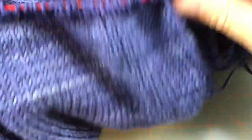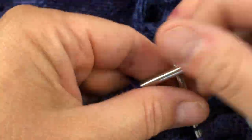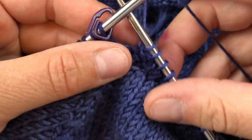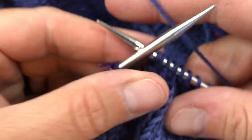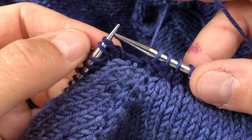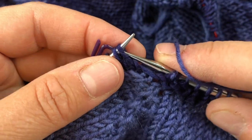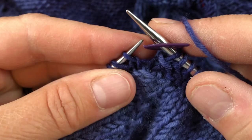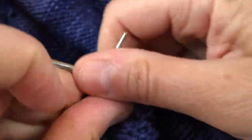I've knitted up the right side and around the back of the neck to the second marker — if I were wearing the sweater, this would be at my left front raglan increase. Now I'm going to do a short row, meaning I'm turning my work here instead of continuing all the way to the end of the row. I've just finished two purl stitches, and normally I would knit the next one. Instead, I'm going to take my marker off, bring my yarn to the front, slip the next stitch to the right-hand needle, wrap around taking the yarn to the back, put the marker back on, and then turn my work.